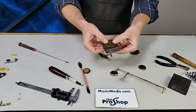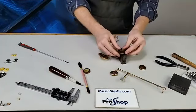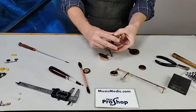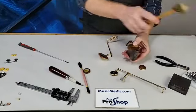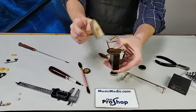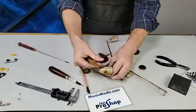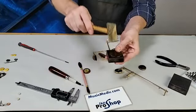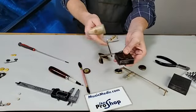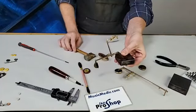I'll show you here, this is how you would do it. This one rocks back and forth a little bit. So I'm going to bring this front down. I'll hold it like this and just give it a quick tap. I don't know if you can see where I'm tapping, right on the corner here, not so much flat. You can't really level a pad cup by doing this. If this side is up, you need to flip that over and then tap like that.